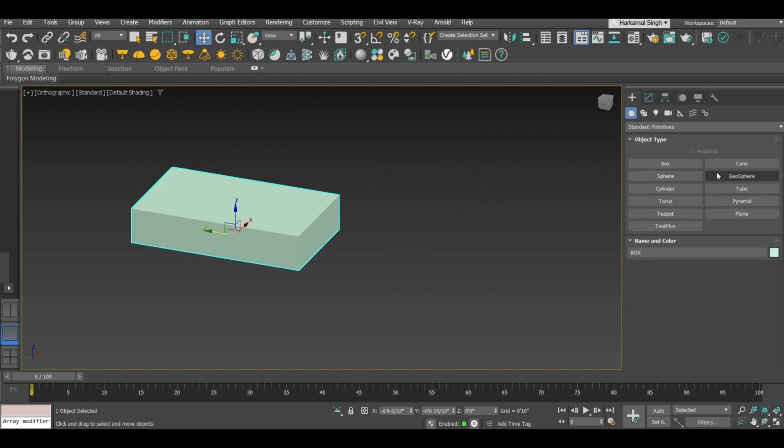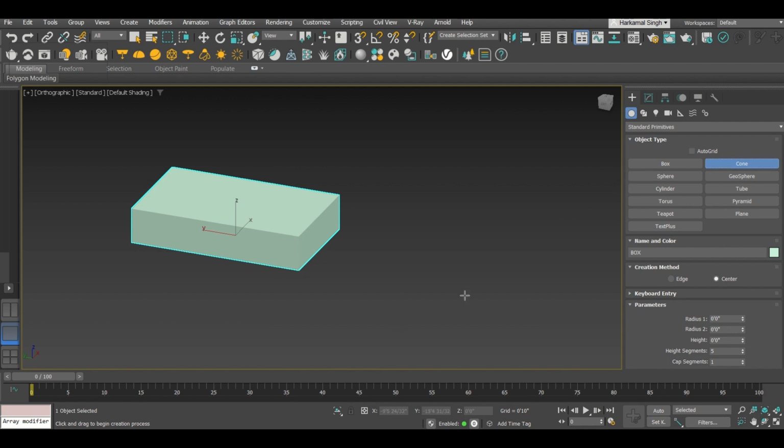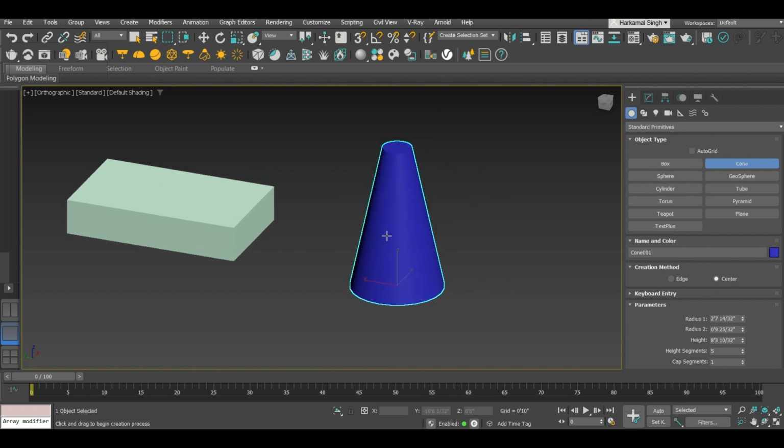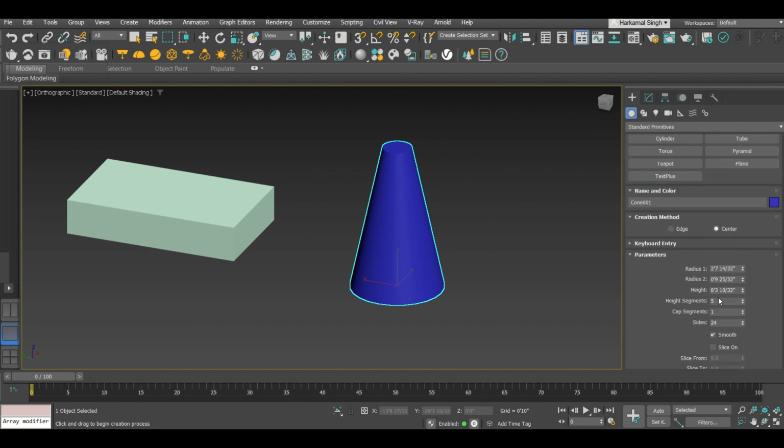The same we can do for the cone. If you want to make a cone, you can click onto the screen, draw it, leave it, and it will give you the height, then click, and it will give you the upper diameter, right? If you further want to give specific dimensions to this cone, over here in the parameters you can give these dimensions: radius 1, radius 2 and the height.